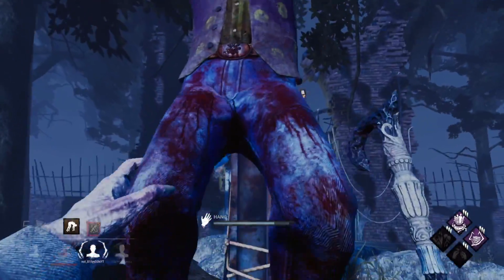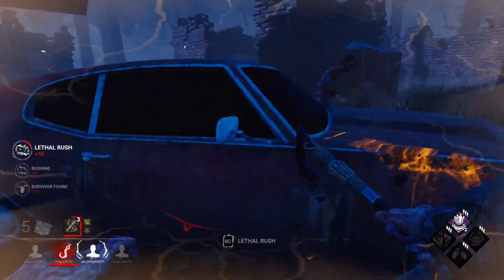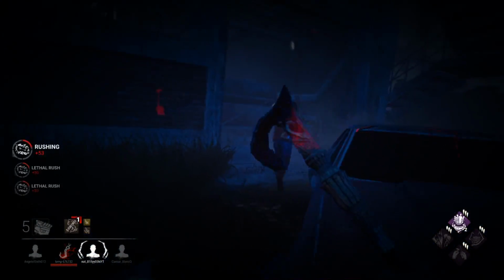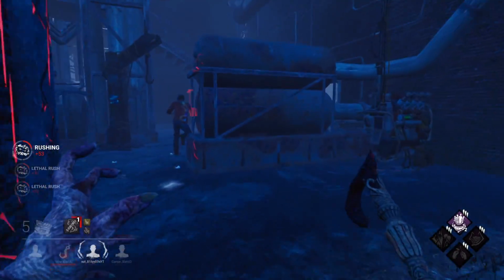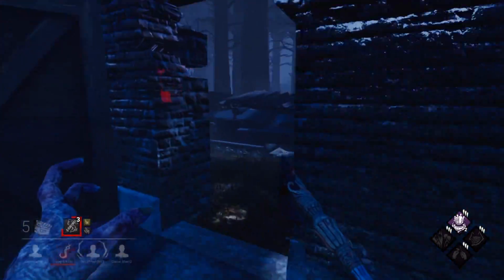Let me put you up there real quick. I'm just going to go right back. Well, rip both my hex totems. That kind of sucks. Oh, well, I didn't realize that little circular wire spool was there. If that wire spool wasn't there, I actually would have had a hit there. I didn't even know that was there. That's pretty unfortunate.